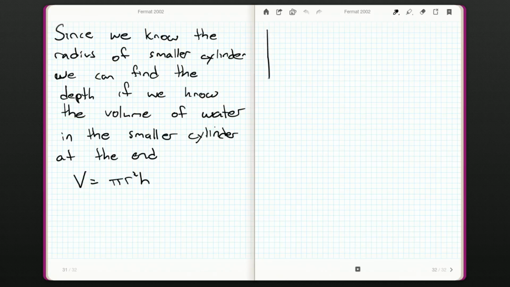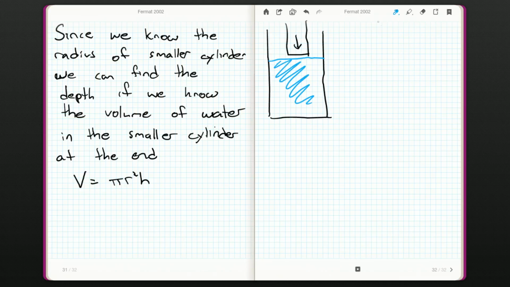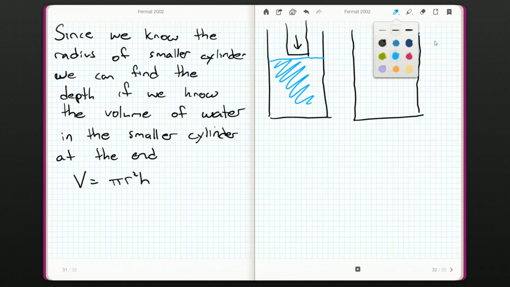Right? If we were to draw a picture here, so this is the figure 1 that they give us, and I think they're leaving out a fair bit of stuff. But here's our water at a certain height. They don't show us this, but as the smaller cylinder breaches the water, it's going to push the water that was right here out of the way, and it's going to raise the water level. It's the same amount of water still in here, but it's now at a higher level because there's this volume of air in the other cylinder that's sort of taking up some space. It's pushing the water out of the way.